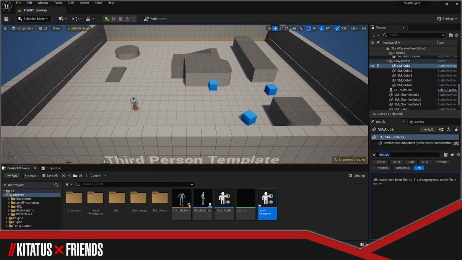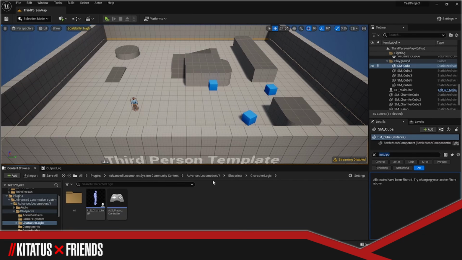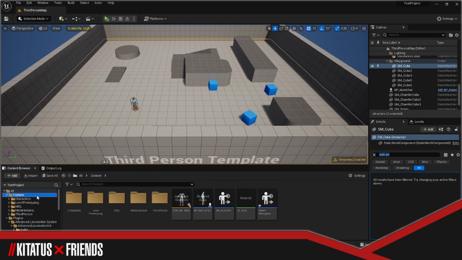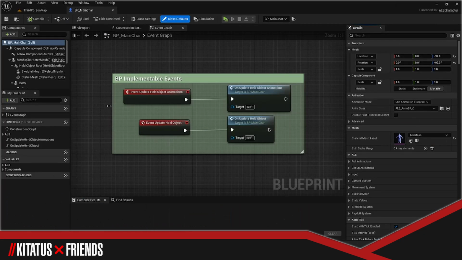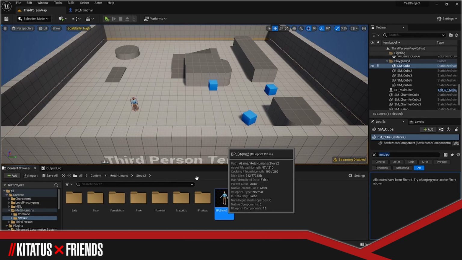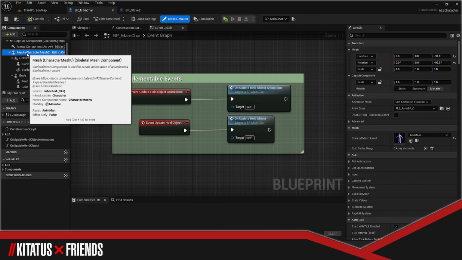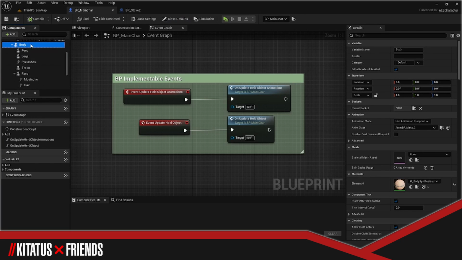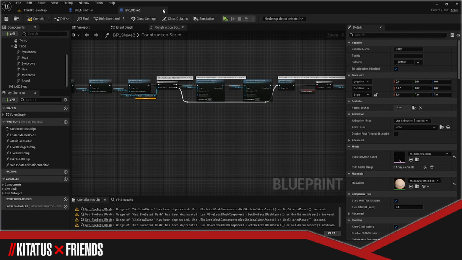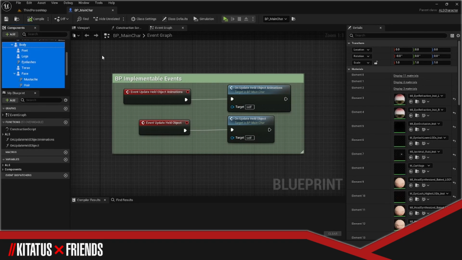So at this point, you'll duplicate the character blueprint from the Advanced Locomotion. That's in the character logic folder. Duplicate that into your own folder and name it BP main character. Then head to your Metahuman and open your BP underscore Metahuman name, copy everything from the body down and bring them over to BP main character. Make sure they're a child of this mesh and that they follow the same hierarchy as they do in the original Metahuman. Once they're all in and the hierarchy is set up, zero out all the transforms to make sure that they're in the correct placement.